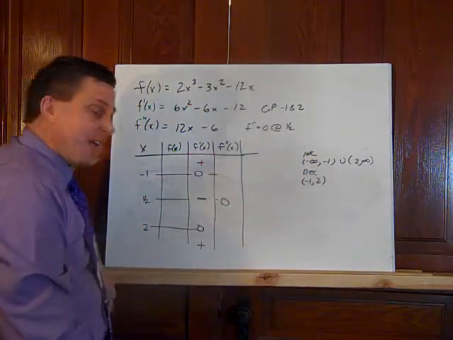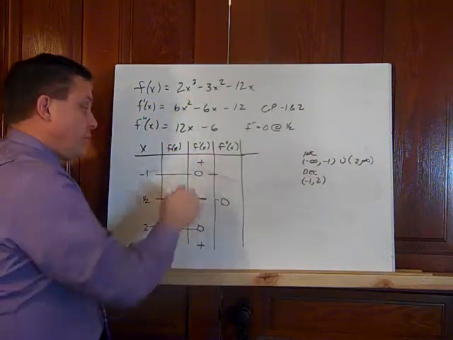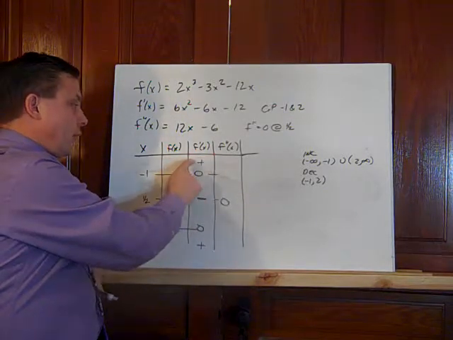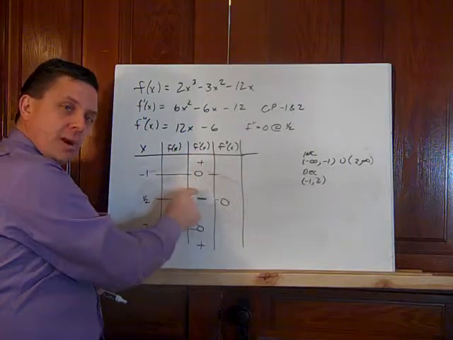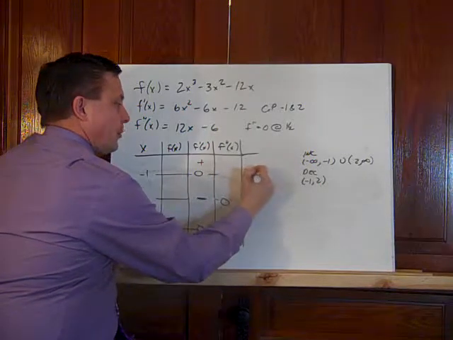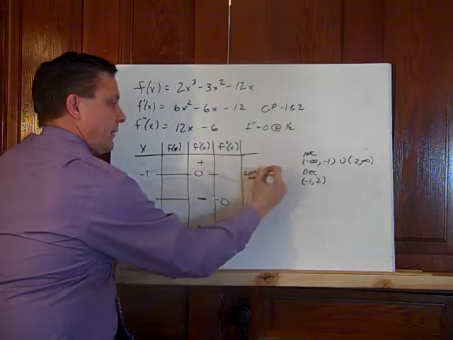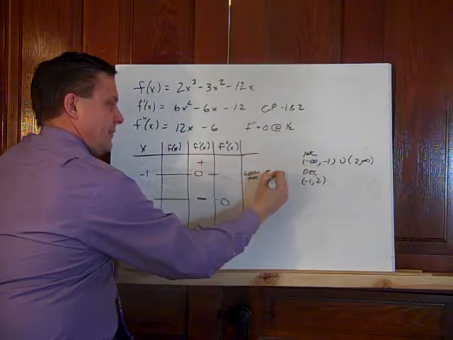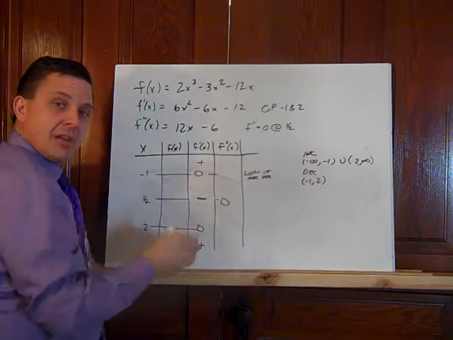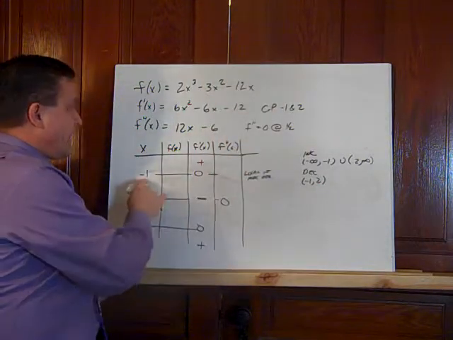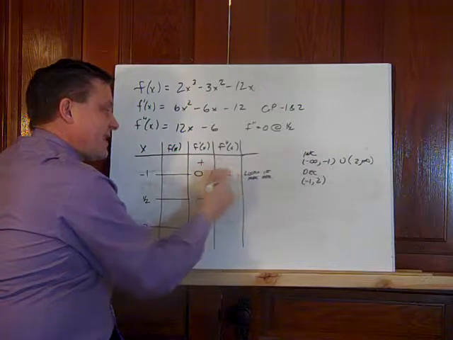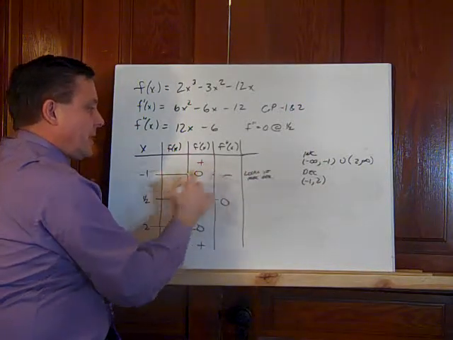Now, I can tell right now with the first derivative rule about -1 and 2, there are sign changes on the first derivative. As you go from left of -1 to the right of -1, it goes positive, increasing, to decreasing. So this is going to be a local max by first derivative rule. Now likewise, if I plug -1 into the second derivative, if it's a local max, I should get a negative number. So if I plug -1 into the second derivative, 12 times -1 is -12 minus 6, -18. Yeah, that makes sense. It's negative.